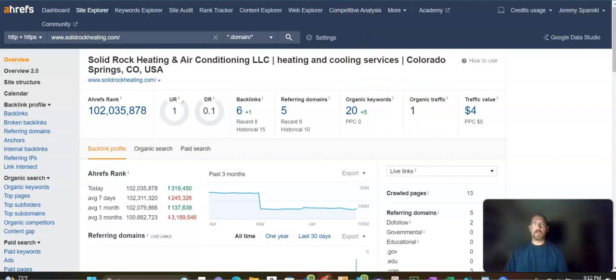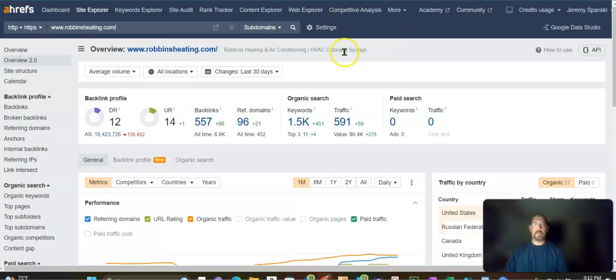Now let's take a look at your competitor. Now we can see why your competitor's in the number 1 spot. They've got 557 backlinks, 1,500 keywords, and they're generating almost 600 visitors per month. This is beatable. It's totally beatable. And you beat them out by simply taking a look at what your competitor's doing, and you basically do the same thing. And then you do a little bit more. And these are all future customers right here.